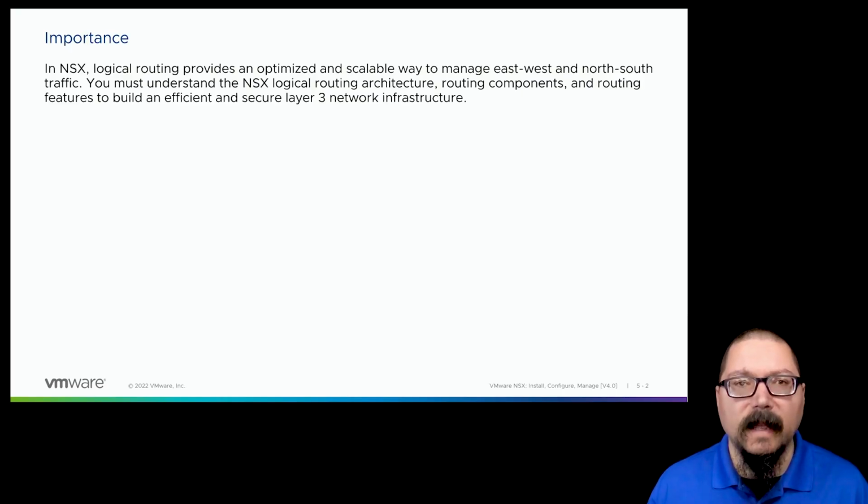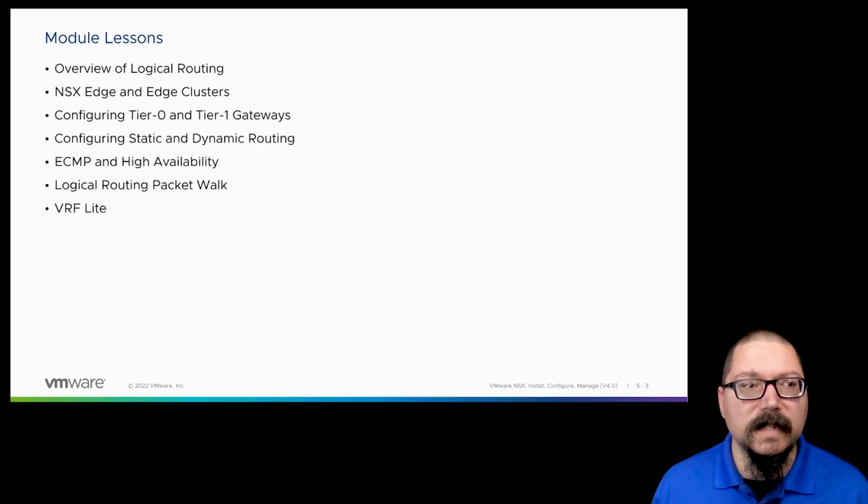Well, if I've got more than one segment configured, I probably need a router between them, and that's where logical routing comes into play. It's not the only place it comes into play, naturally. I can interconnect two segments, and I can connect my NSX domain to the outside network, the non-NSX network in my data center. And that's really what we're looking at, how we build out the layer 3 infrastructure now that we're building our layer 2 infrastructure with logical switches and segments.